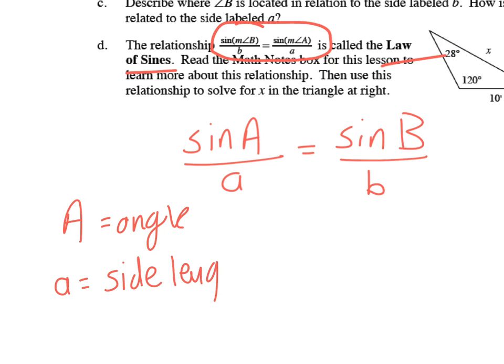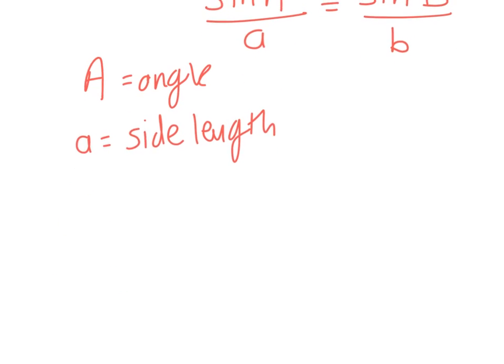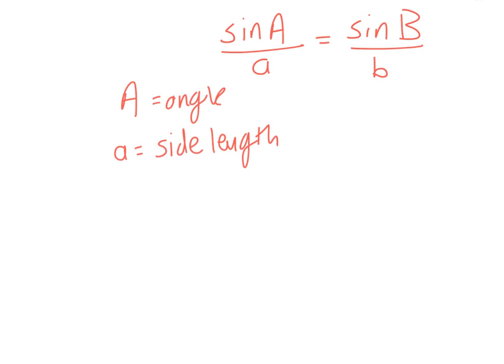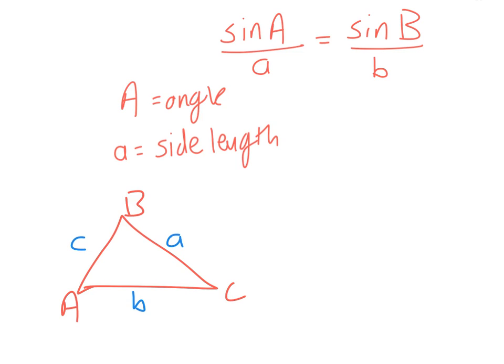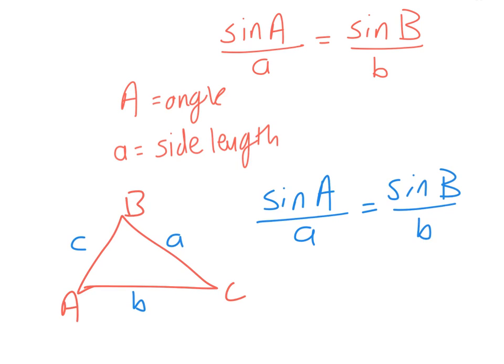And when we're dealing with all of these different capital and lowercase letters, it does make a difference what you label them. The basis for this is if I have triangle ABC, notice how I'm labeling each of these vertices with a capital letter. The side lengths that are across from the angles are labeled with lowercase. So notice A and a are opposite each other. This would be side length b, and this would be side length c. And what the law of sines is saying is, hey, the sine of angle A divided by side length a is equal to the sine of angle B divided by little b. And I'll show you how we can apply that here in this problem.